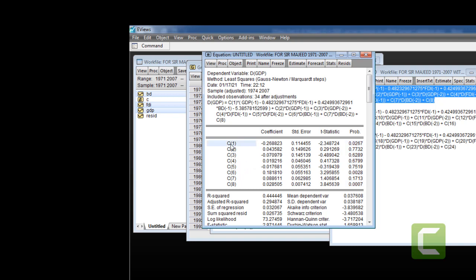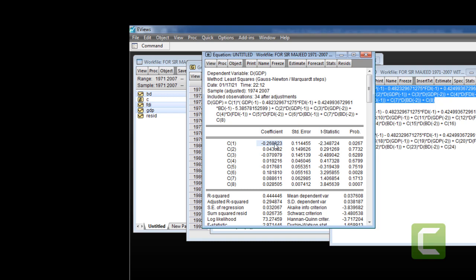Now we have the error correction term here, minus, which is a good sign, and this is significant, which is good. This means that for the interpretation, the error correction term is the adjustment towards the equilibrium for the coming years.